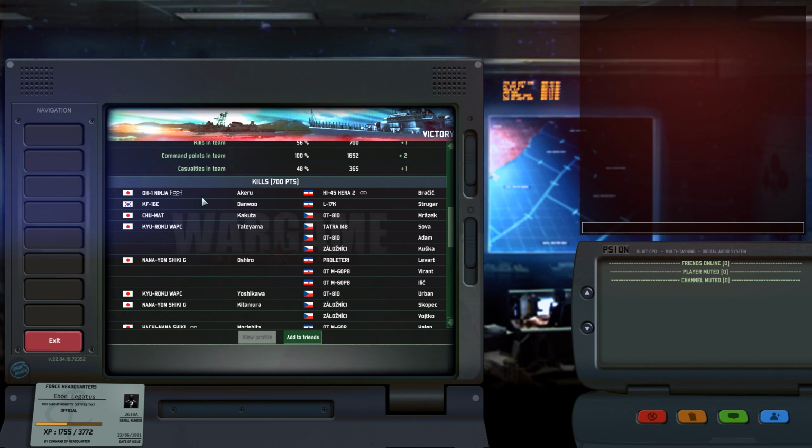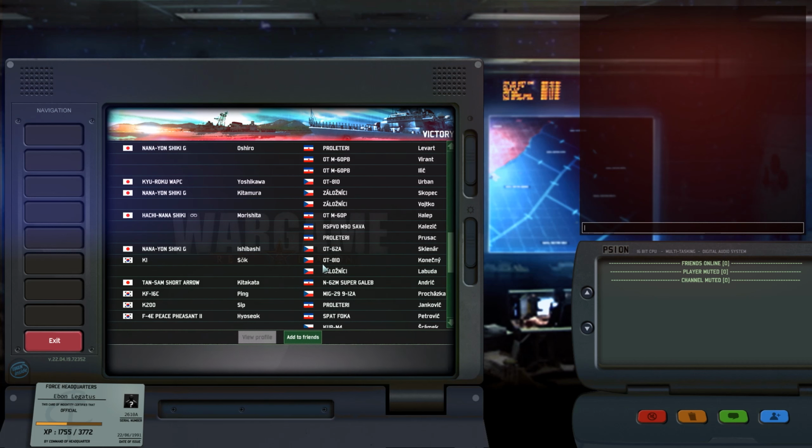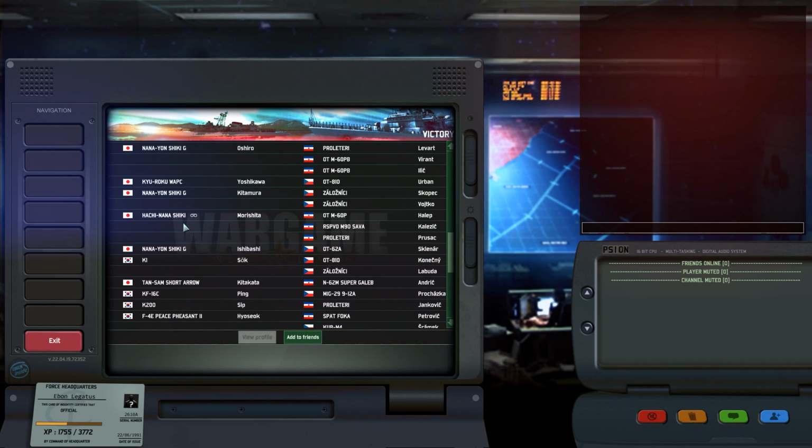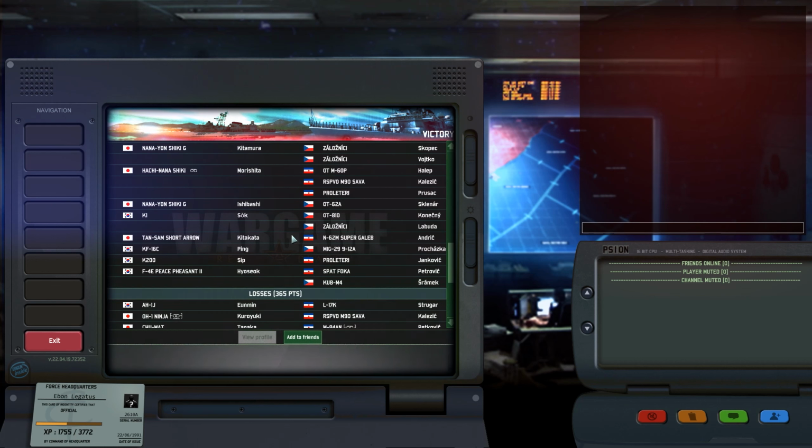Units that did very well, we have the Kyurokus getting some nice fire support here, Nanayan Shiki Gs getting a bunch of kills over on that northeast side. Other than that, it was a lot of fire support, I guess. Hachi Nanashiki killing a Sava and Proletary is always going to be a good thing, and then the Peace Pheasant 2 at the end did very nice. A couple of nice fighters as well, and the KF-16Cs are always going to get some good work done, and it looks like the short arrow actually got the last shot on the Super Galib.